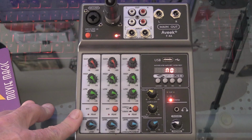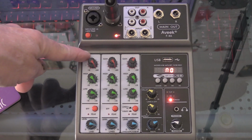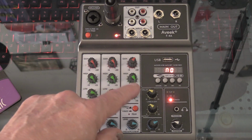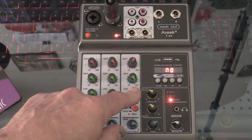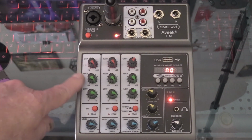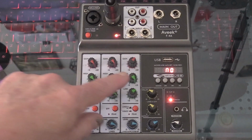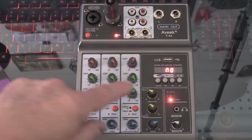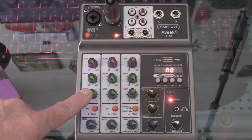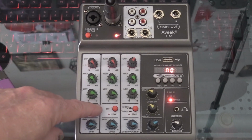Okay, why don't we go over these controls real quick so you know what's going on. These top three dials right here are your gain controls. This is for channel 1, channel 2, channel 3 and 4 combined. The second one in the middle and the third one are equalizer dials. Now you don't have any mid-range, but you do have highs on this row, and you do have low adjustment right here. That'd be for like your bassy sounds, if you want to crank your voice up and make it a little bassier. On this row, this button, we have special effects.